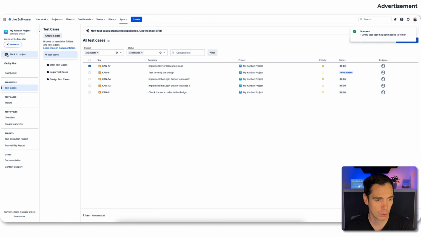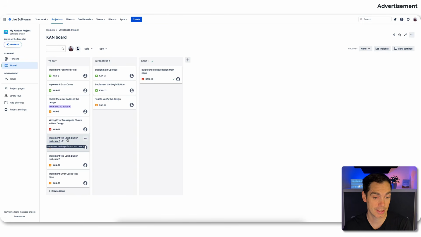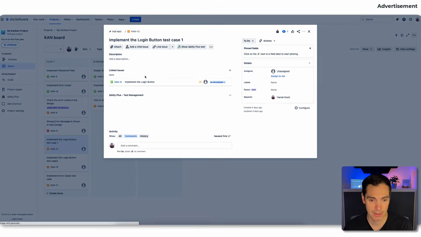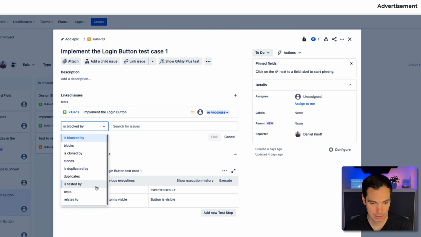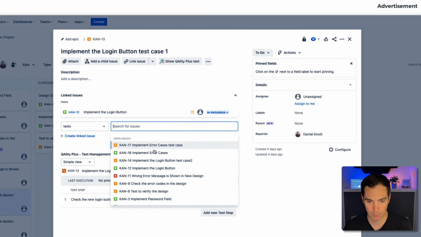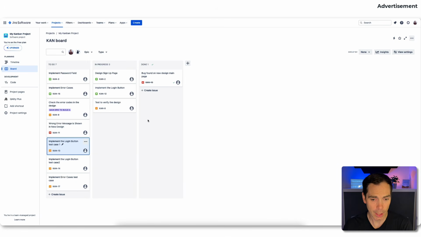What I also would like to show you is how to link another test case to another ticket. So we say here we have this ticket here, and we can say, okay, link the issue again. Say, okay, is test to, okay, and we put this one as well, and then it's as easy as that. Like, you know how Jira works, right? You can link issues, interconnect them, and that's fairly easy to do. So as you can see, writing test cases is really, really simple. Yeah. So just go to user story, click the QAlity Plus button, and start writing your test cases.